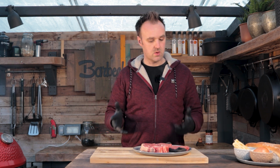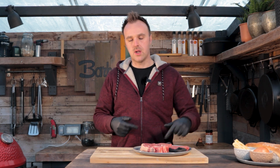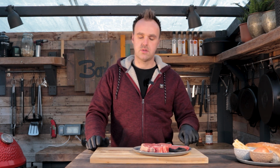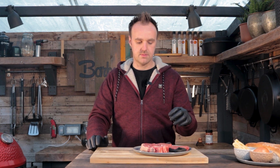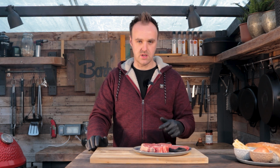I haven't done Philly cheesesteak before, quite a good one to do in the barbecue. Don't know why I haven't done it before, so I was doing a little bit of research into it just to see what goes into it, and then I came across something called the chopped cheese, and I thought, right, what's that? Click on it, and it is chopped up burger meat, which I suppose essentially is just minced meat, but people were touting this as much better than a Philly cheesesteak. So I thought, well, there's only one thing to be done, give it a try.